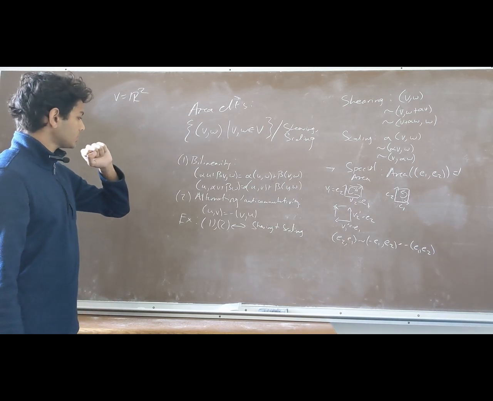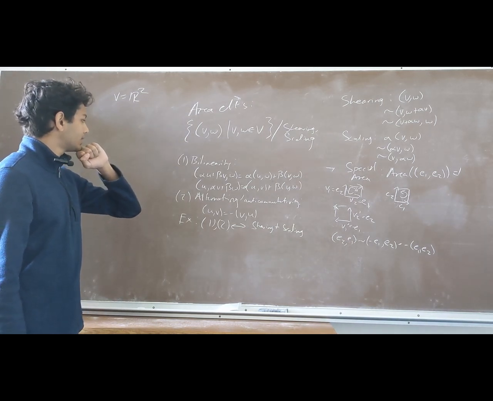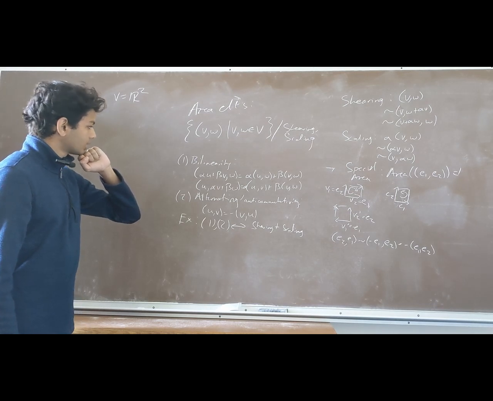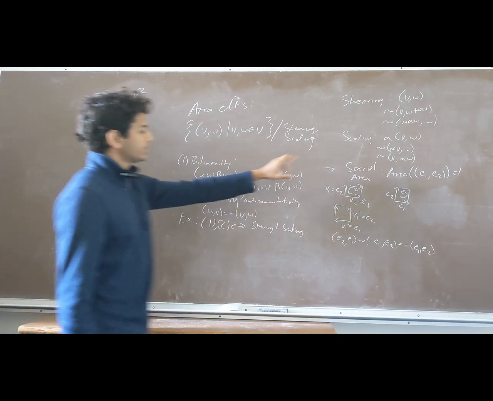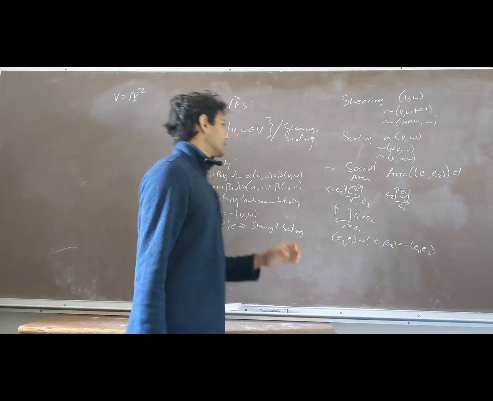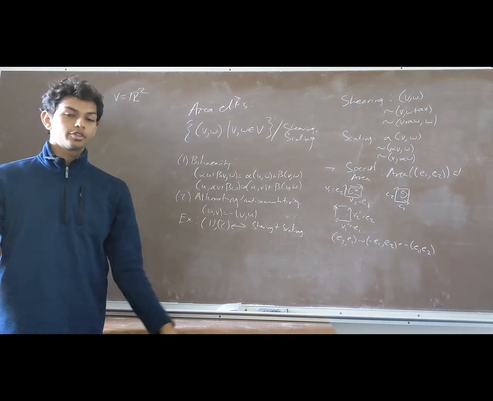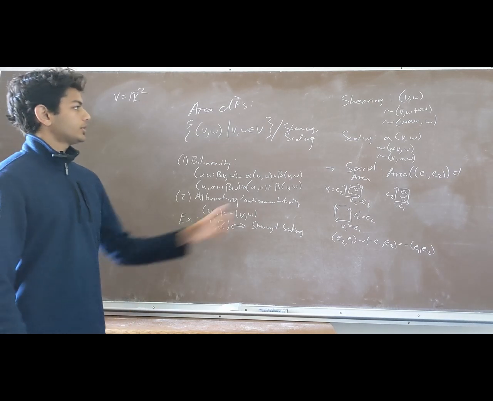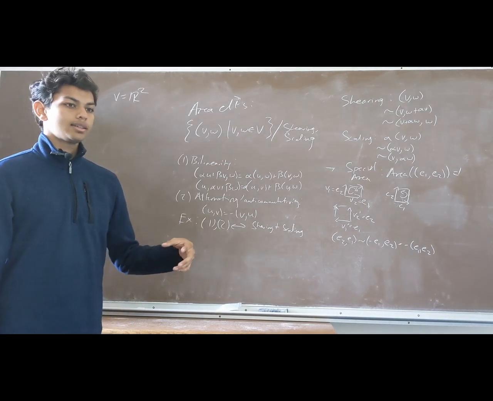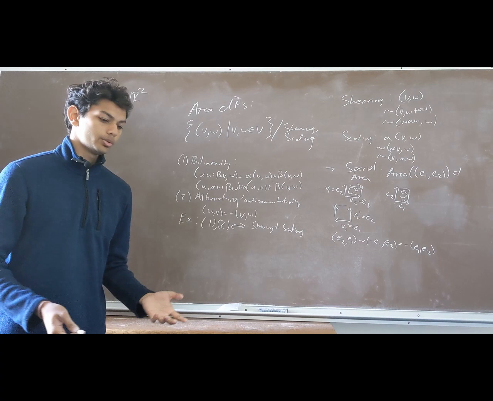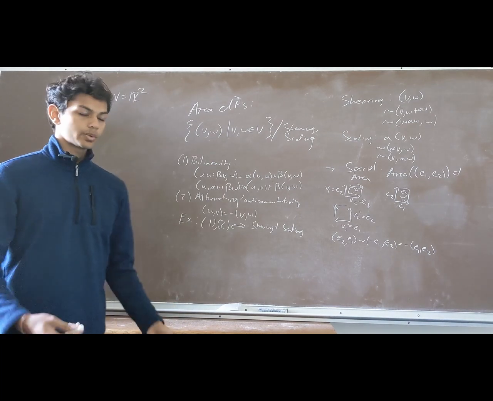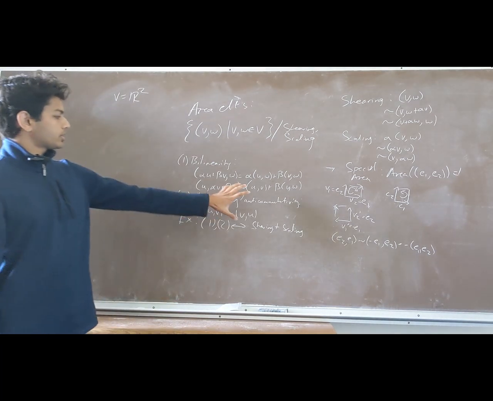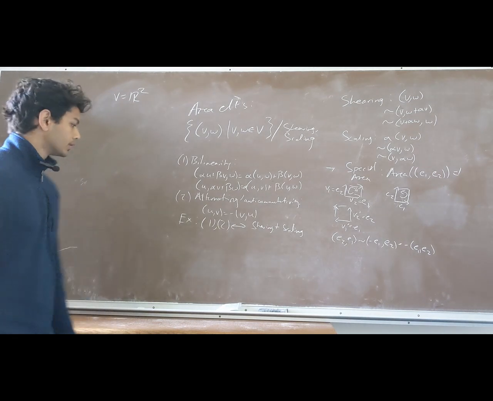Okay, and one final comment about this is why do we want these two axioms instead of these axioms? Well, the nice thing is that these axioms are much nicer algebraically than the algebraic expressions for these. And so although shearing and scaling is geometrically motivated and geometrically gives you a nice way to compute any area, they're not algebraically very nice. And as I said, we want to be able to do algebraic manipulations with these in order to work with cohomology. And so we'll generally be working with these axioms instead.